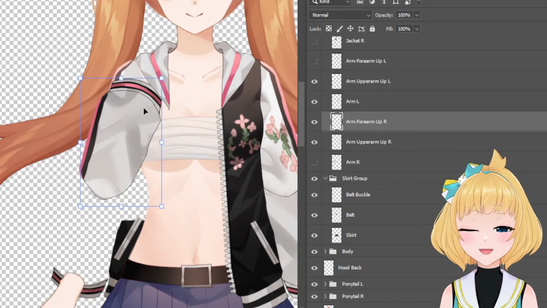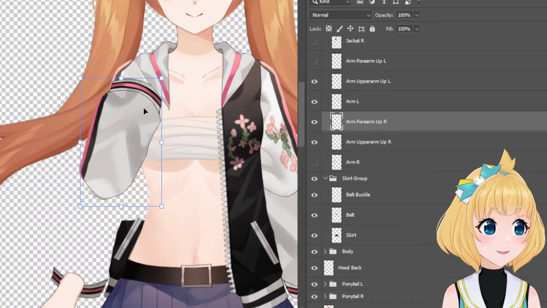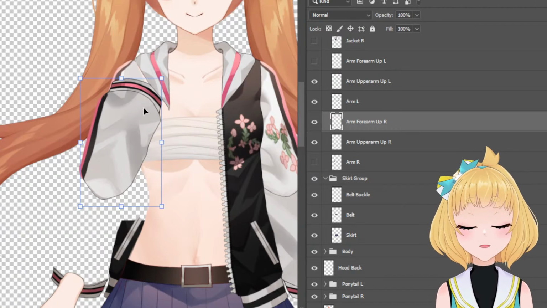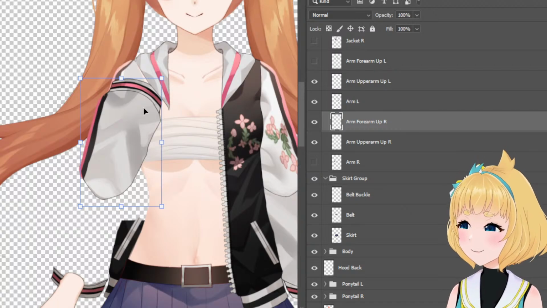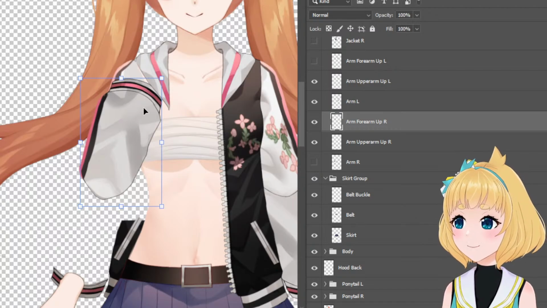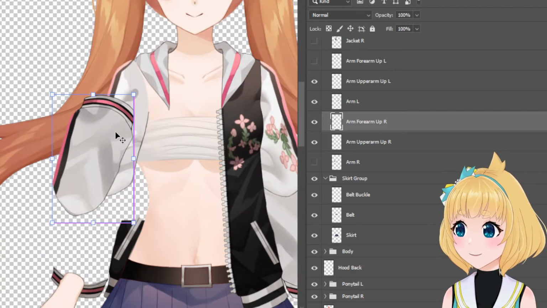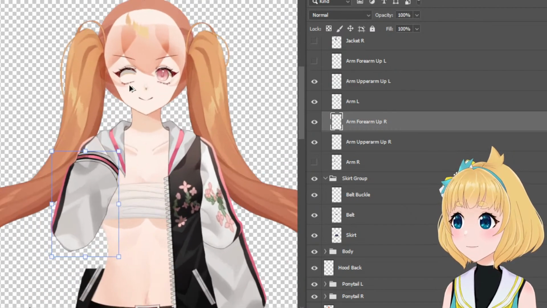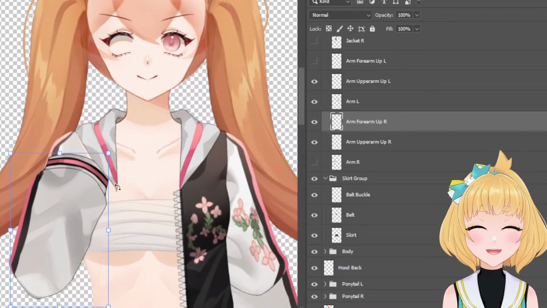In general, though, I would say I'm a very, very good VTuber cutter. You guys might not know this, by the way. You can hire people just to cut up your models. These people exist. You can go to the Live2D Discord, and it's typically very reasonably priced, maybe like $50 or so. And these are people who just cut up the model. I can't speak to their quality. I don't know any specific people to recommend to you, but I know they exist. I myself have considered putting my skills up for sale because I am quite good at it.